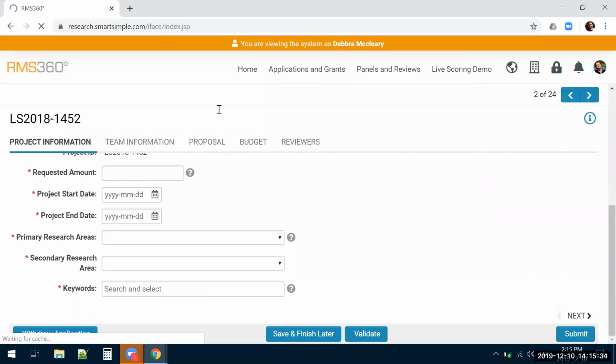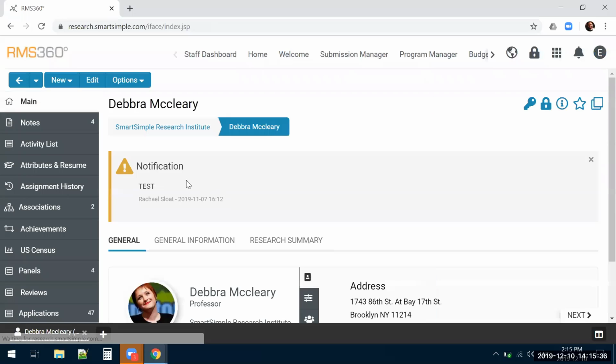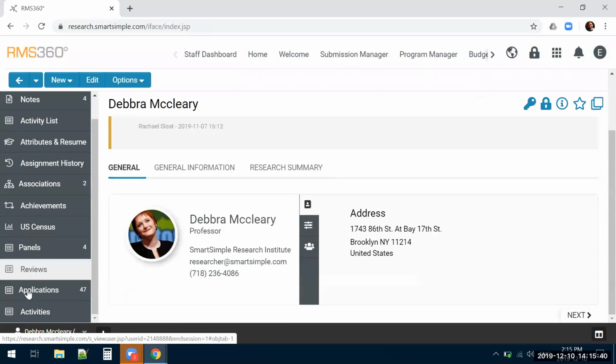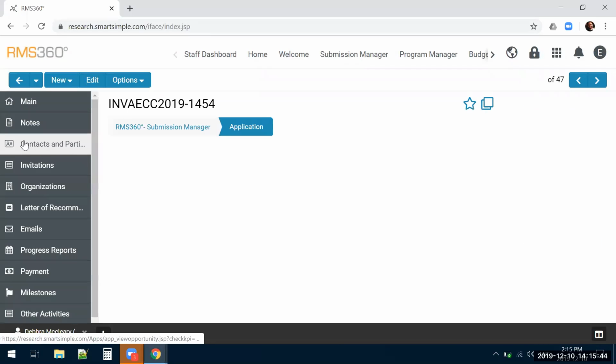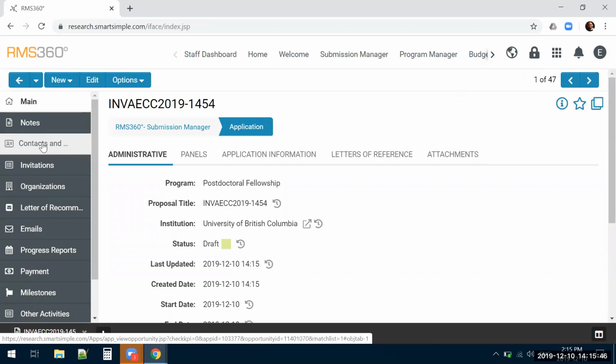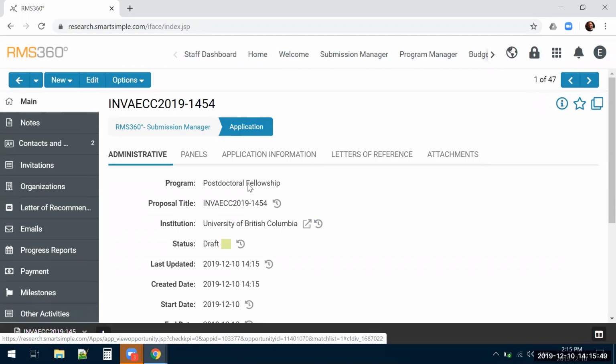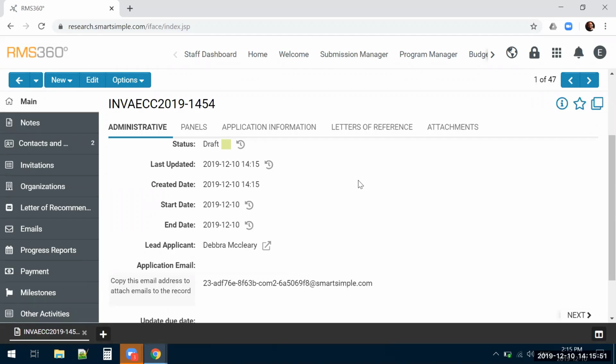So instead of having your applicants go into one of the applications and click and navigate to this contacts section on the left-hand side, they can just do it here from within the main screen.